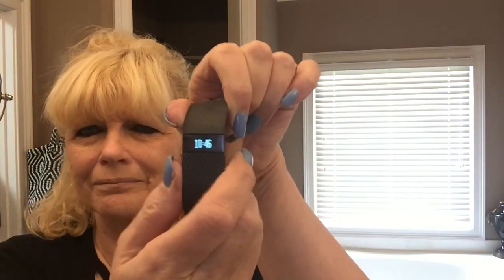This one is the HR Fitbit, and HR does your heart rate. I haven't put it on this morning, but it tells you the time, then it tells you your footsteps — I walked a few steps in here with it in my hand, it says eight steps — and then your heart rate, and it'll tell you how many miles you have walked.